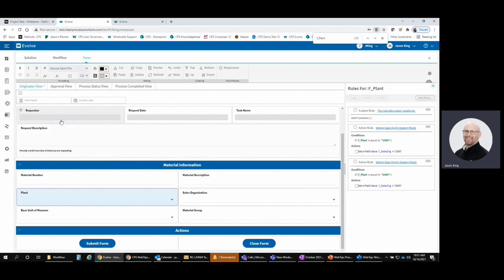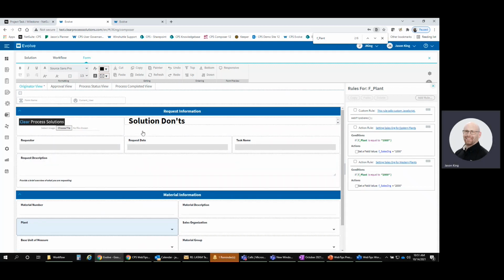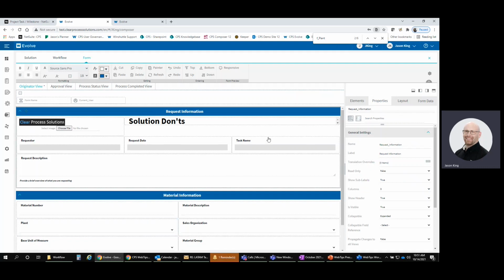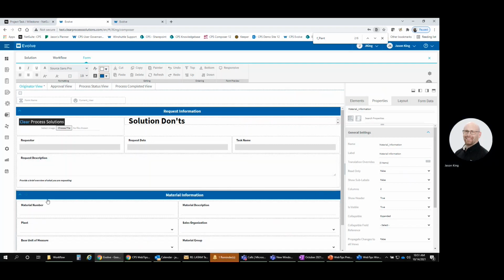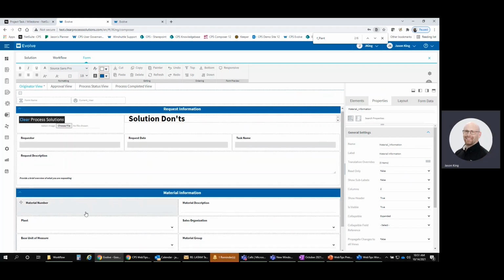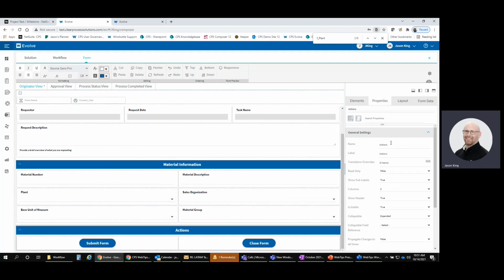Similarly, you don't want your groups to have names that are not going to make sense when you're trying to create rules. Okay. So sometimes you have to do show hide on groups. You might want to hide a group or show it based on some condition. And it looks like our groups are named differently, right? But these are just labels. If I click on the group itself and I go to the properties, right, I'm seeing that it says request information, and that's what you want. If I come over here, it says material information, that's what you want. But it's very easy to just leave that name the same as what Winshuttle creates when you add a group, right? So you have to rename these things, otherwise it won't make as much sense.